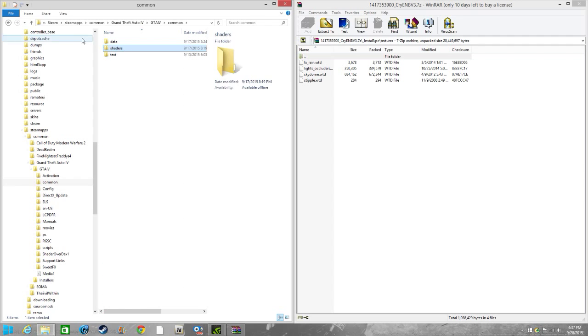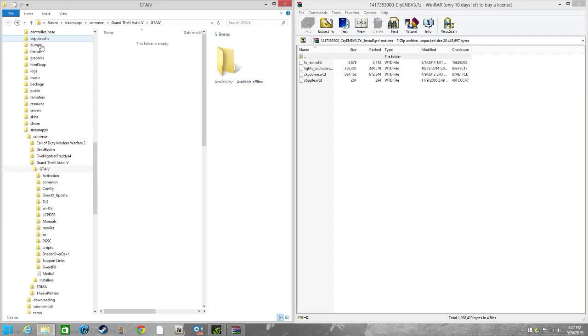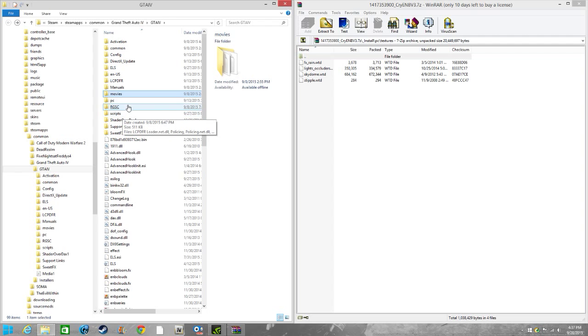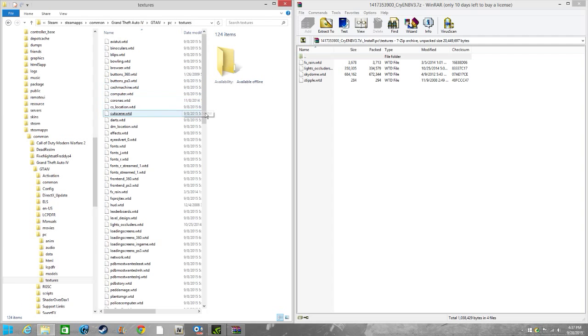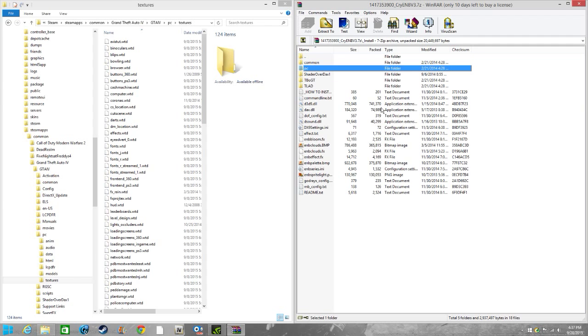What are the common size textures, right? No, it's PC size textures. This is PC slash sectors. It's easy, one drag and drop. I'm not going to do that because I don't want to mess up my game. You do the same thing for the common size data.